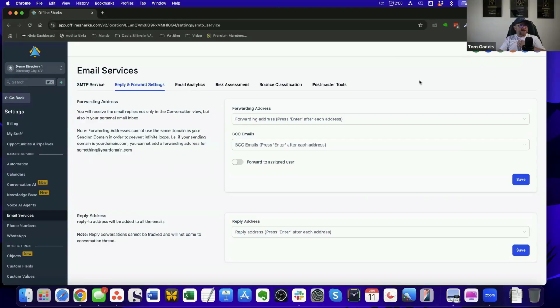Suzette asked, if we're sending copies and things, can we have more than one email? Yes. I think what she's talking about is under your email services, in your reply and forward settings. That email that I set up, tom@hawaiithrive.com, is not a real email address. I could go in here and set up a forwarding address so that when somebody replies, it would come to my personal email address so that I want to see it. And you can put multiple emails in here. You just separate them by commas. Same thing down here. You can do multiples there.